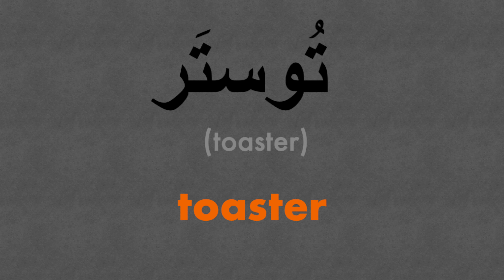And of course together with my tea I love having my toast for breakfast. The second most important thing in my kitchen is my toaster. Actually in Arabic they use the English word 'toaster,' but you just have to pronounce it in an Arabic way — toaster. In Arabic they pronounce the R with a roll, and if it's at the end of the word it's a very, very slight rolled R.